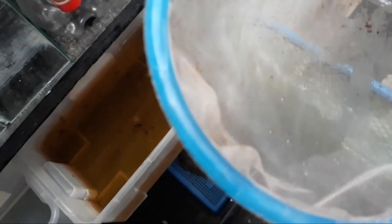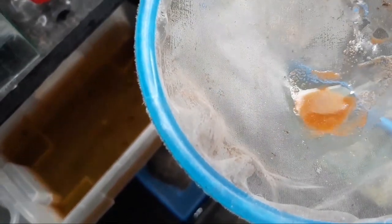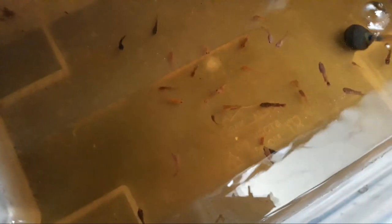There. You can see those orange in color, those are the baby brine shrimp. Now let us feed them to the bettas. I'll say hello to my turtles there. As you can see, the fries are eating our brine shrimp.